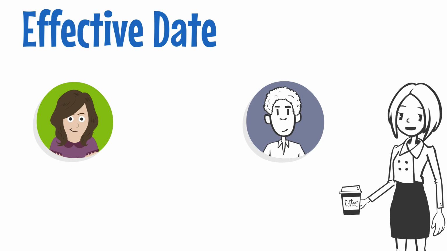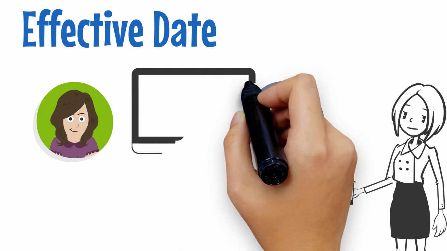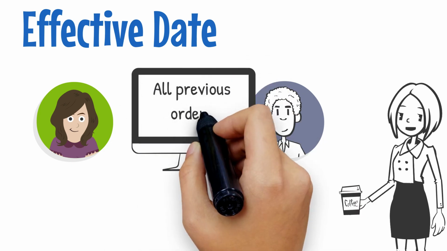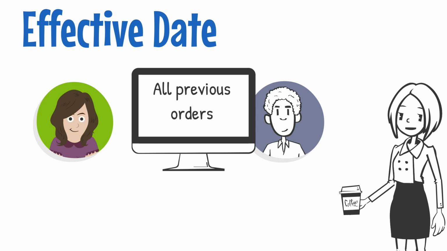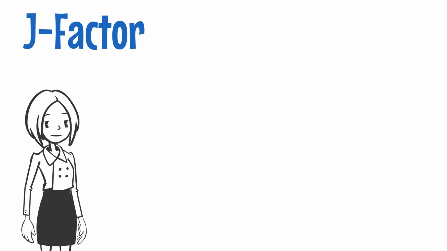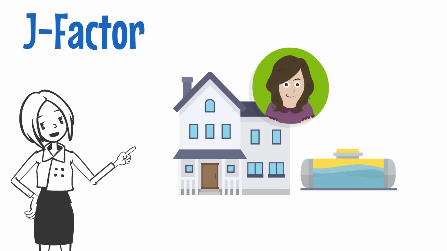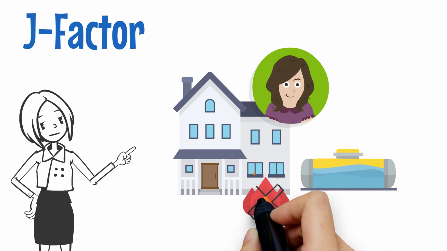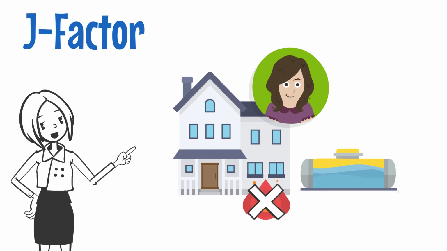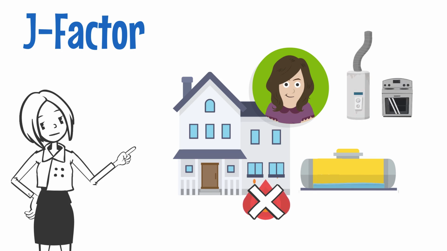A list of all previous orders will display on the user screen for complete insight into what orders have been processed for this piece of equipment. The last thing to note on setting up the customer is the ability to define the J-factor field, which allows the administrator to record how a home is consuming fuel that is not used to produce heat per day. A home's J-factor represents the number of gallons of fuel burned per day not related to heating the home, such as a water heater or gas stove.